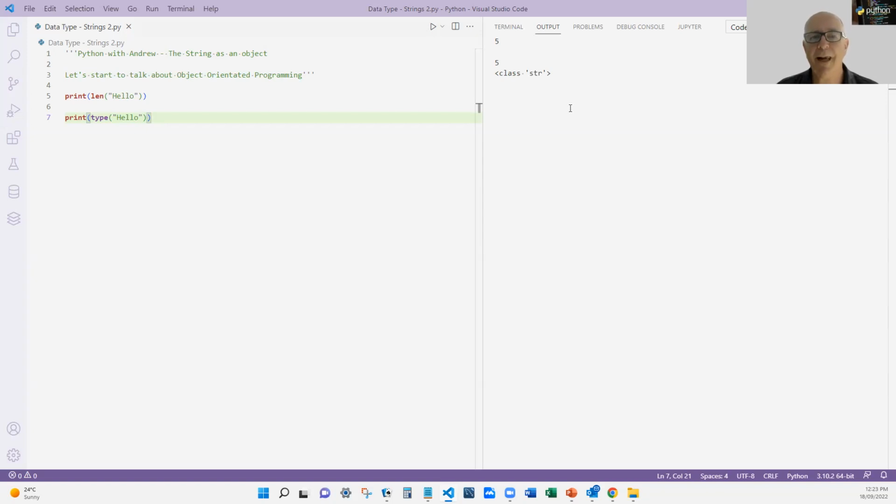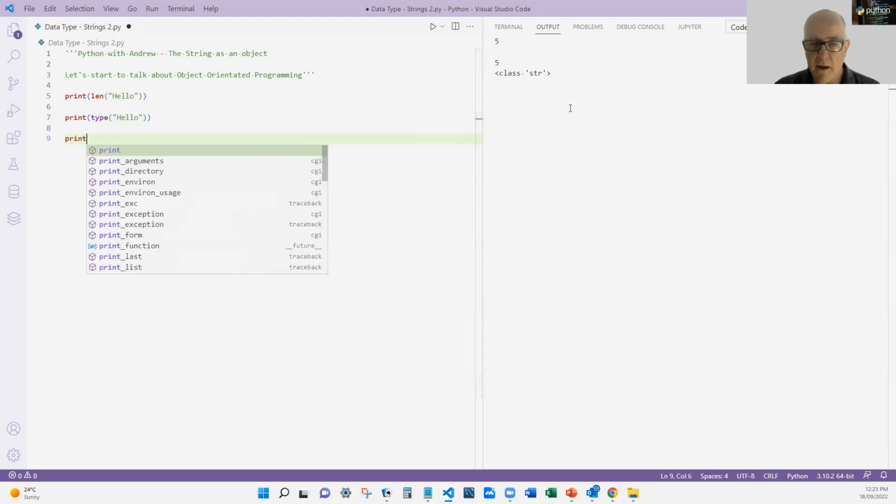And so a string is a class, and it has a value, in this case hello, and it has methods. So if I did what's the type of 33, we would say integer. So start to think that everything is an object, whether it's a number, a string, a list, a car, whatever the object is that we're trying to describe. We'll try and program them using object-oriented programming, and the terminology in Python is class and object.